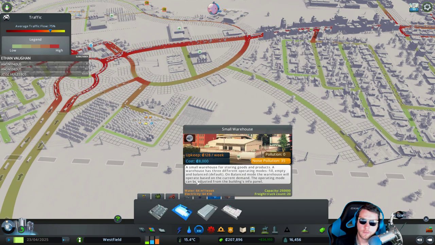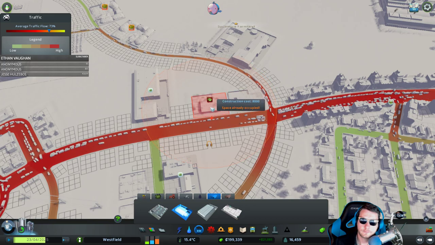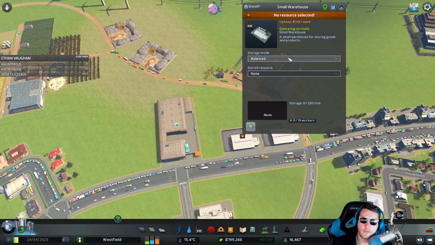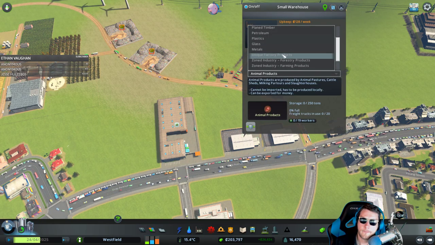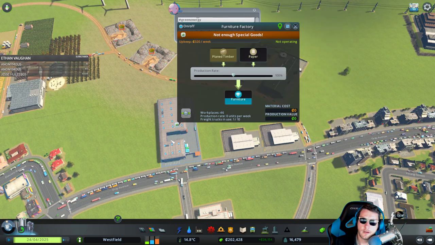Let's go to warehouses. Let's build a small warehouse next to our other one. This is great. You can make warehouse districts. You can make factory districts. That's going to be awesome. Okay, looks like you don't need any for that.